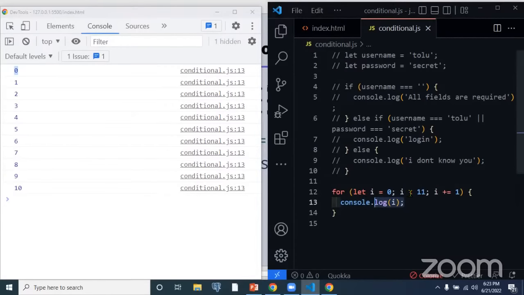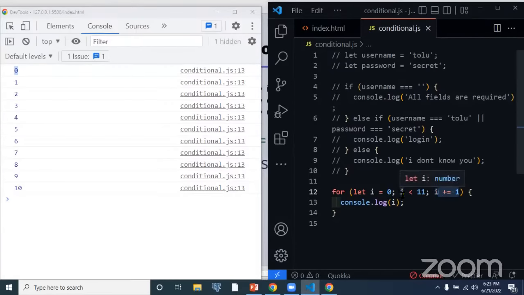Is i less than 11? Yes, because i is 0. So this code will run. This for loop body will run. Then JavaScript will now add 1 to i. So i will be updated to be 1. So i is now 1.